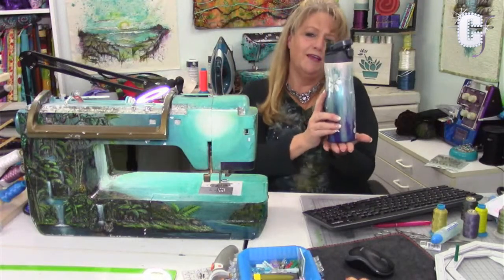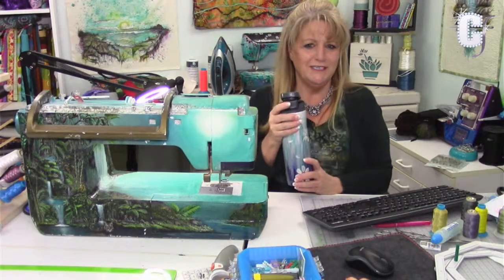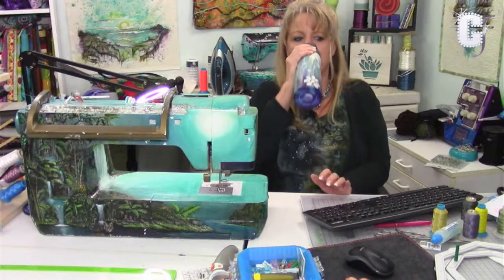This is my water bottle and I painted it. So like I painted my sewing machine. I can always tell my stuff apart from other people's.